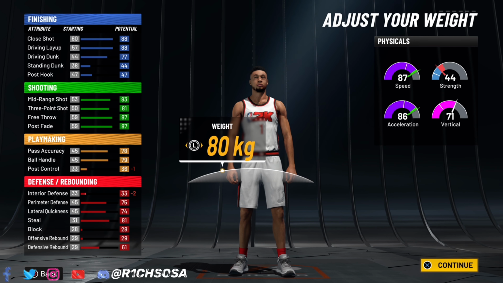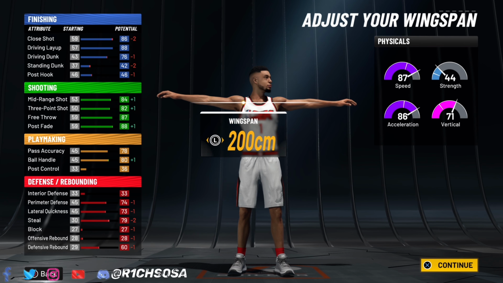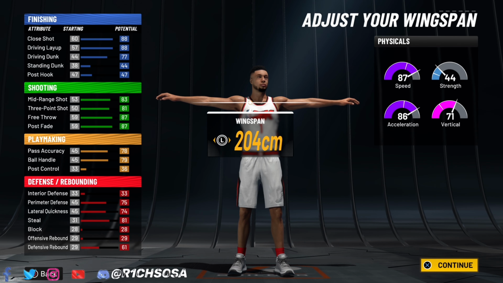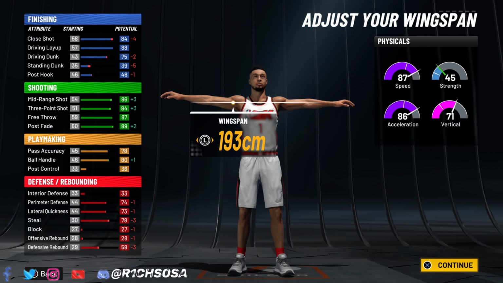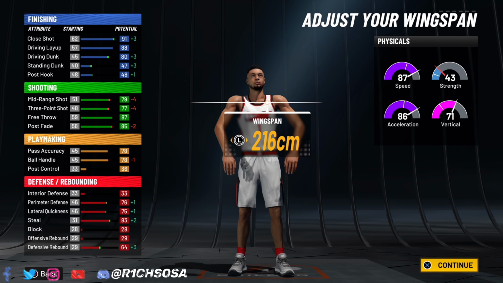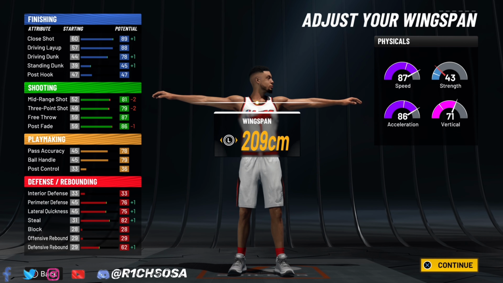For me, I would have to say, if you go anything higher than 80 kilograms, that is going to start to affect the physicals. And now, let's go ahead and get into the wingspan. This is going to be a very special part about this build. So, if you wanted to, you can definitely go ahead and max it out. I highly would not recommend that. For me, I want to be able to really do everything with this build.